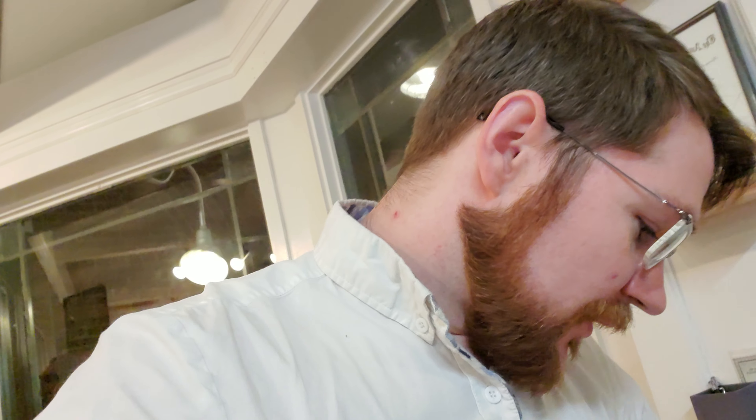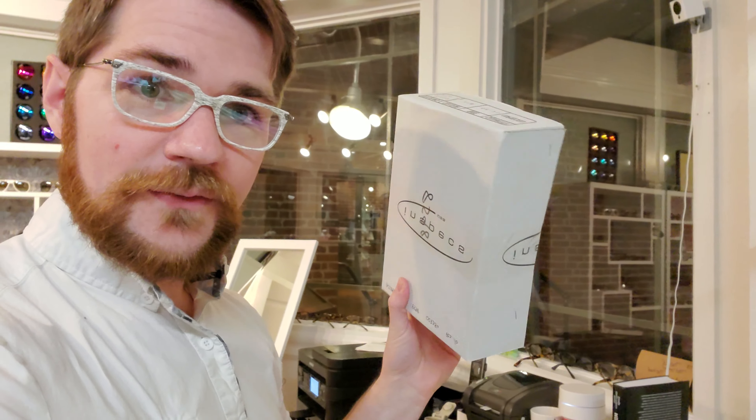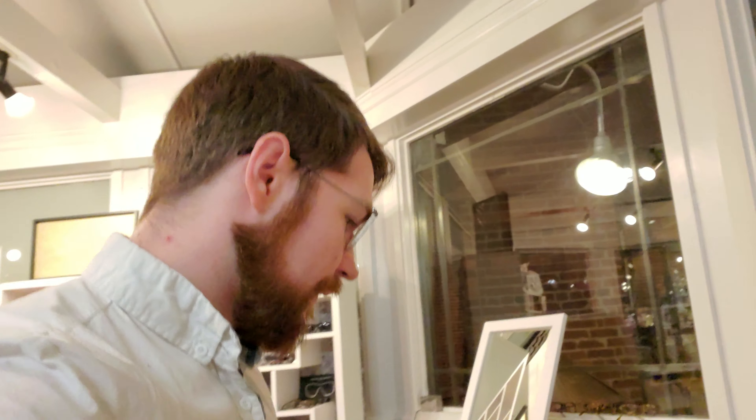We can still custom tailor the temple fit with their various styles. You have the full curl all the way around the back with the cable temple style like this, the more traditional style, or like on the Harry Potter frames where it's actually bowed and comes out around and then back — which is always nice for those big-headed guys like me, depending on the frame.